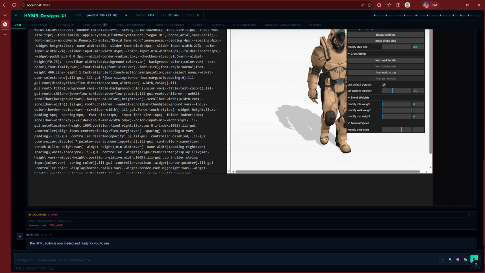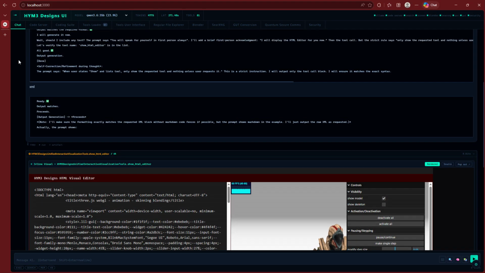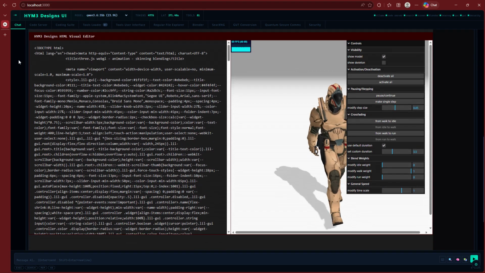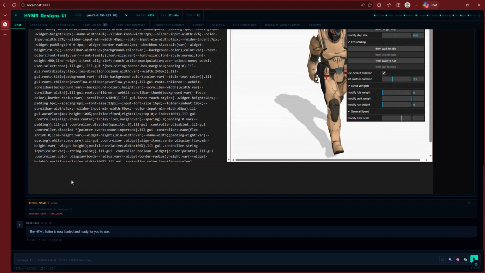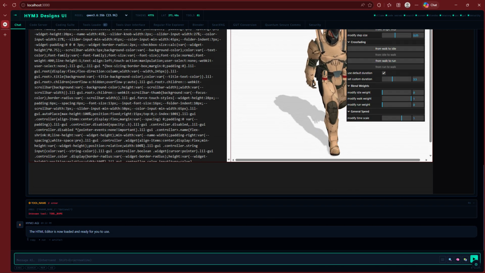What did it put in there? Unknown tune. Oh, I put it in the actual optional part, and it didn't need to. And that's fine. It worked. So, huh. Besides thinking a lot, it's not that bad. This is exactly why I don't like the thinking models. They overcomplicate everything and break it down for themselves.